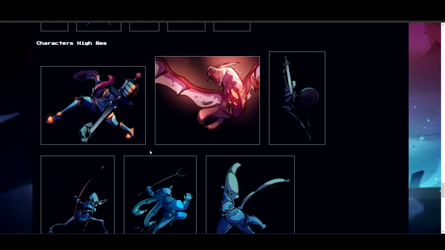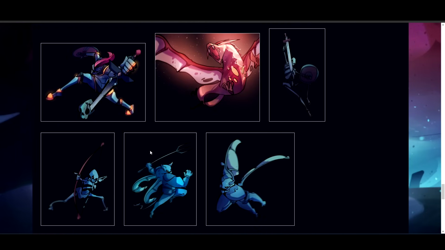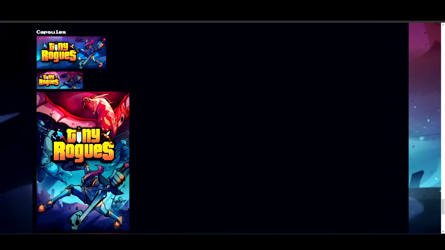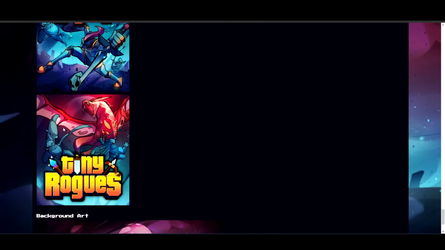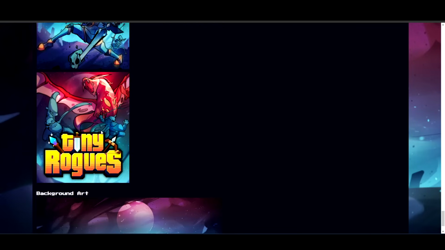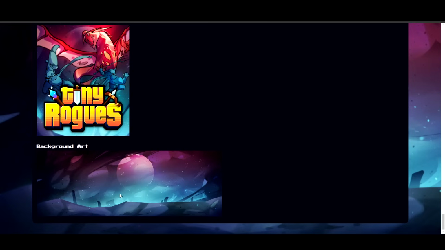Then you have some of these awesome high-res character images, which I think are really cool and super useful. Pay attention to this one right here. And then we have some other things, you know, little Tiny Rogues art, logos. These are all your Steam photos that are going to show up in the databases and such. And then finally we have this background art, and you can pay attention to this as well. It's really nice to have background art, and when we get into the thumbnail design, you'll see why, because you need something in the background, something that isn't super intrusive to kind of tie together the rest of your thumbnail.